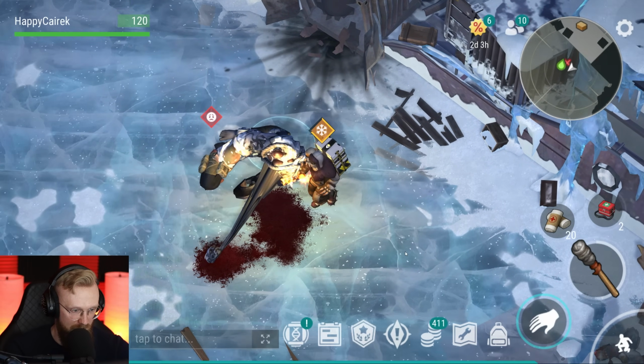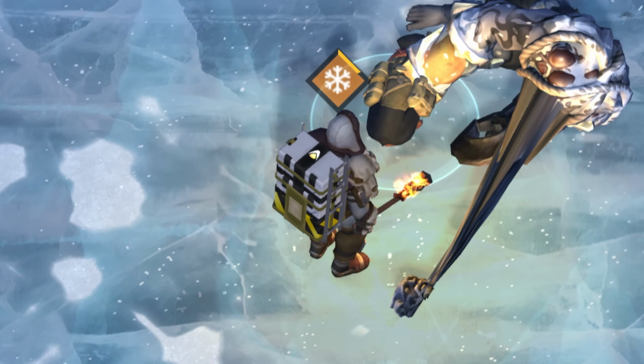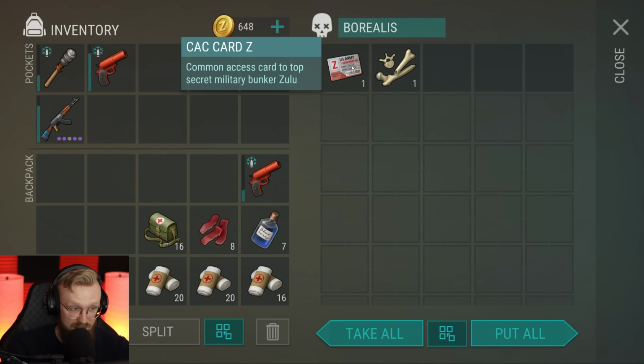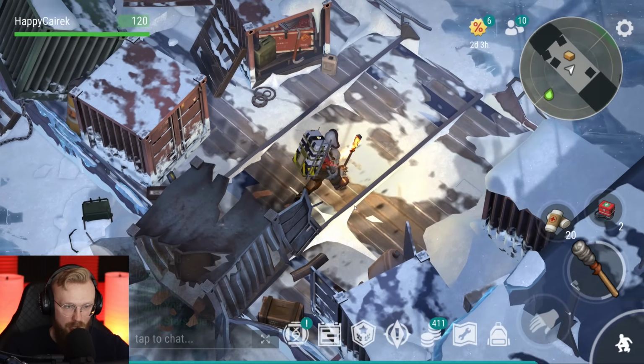What happened here? What is this abomination? What has just happened here to the head? Excuse me. Well, in any case, the Borealis boss is dead. It only drops this Zulu card, which doesn't really do anything. And the big bones. Now we can go up here and get the loot.